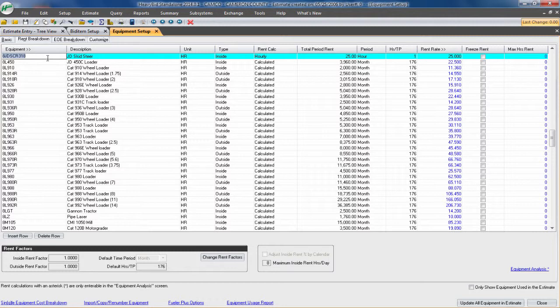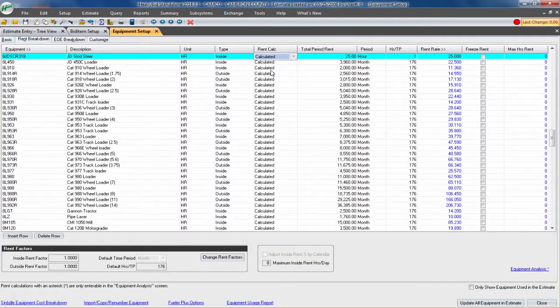And to start this process, I tab over. I have the option of going inside or outside rent, depending if I'm going to rent from a dealer or I own it. And I have to put in calculated to actually calculate this based on some monthly or weekly rent. Now you notice there's three other options here, and then we'll discuss this later in the equipment analysis screen. And when we use that screen, these will populate this field, but I can't indicate that right now.